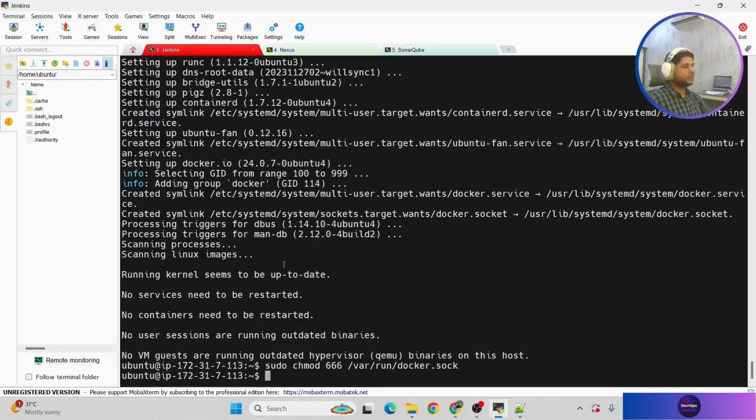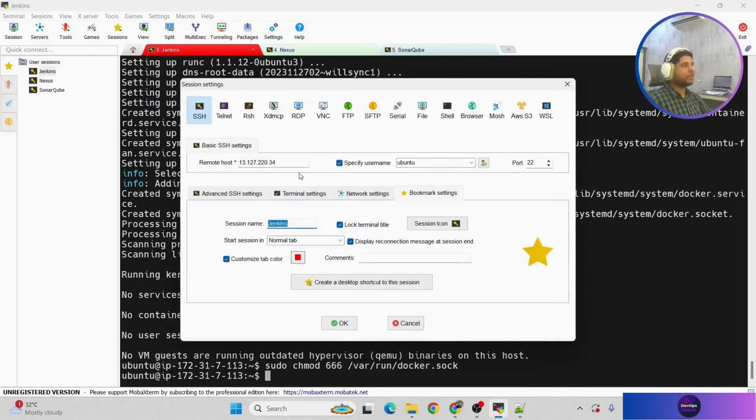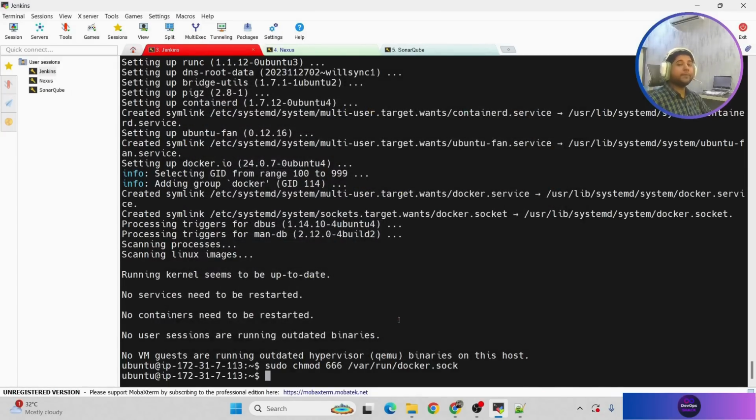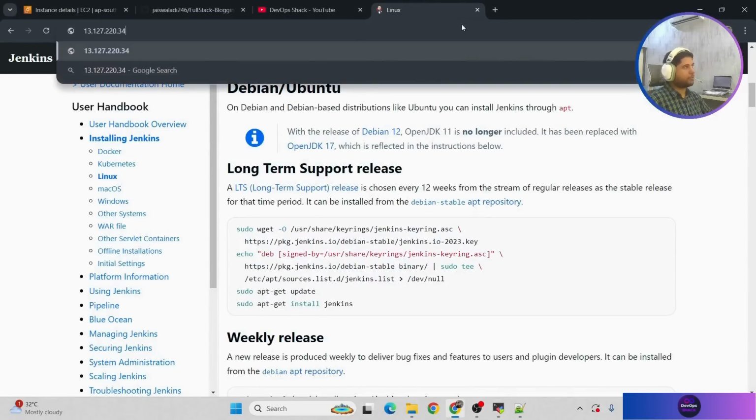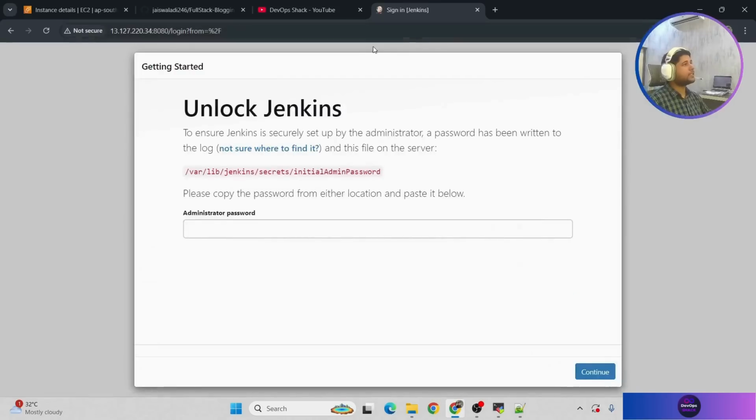Okay, yeah. Now next, Jenkins installation is done, we have to configure it. So I'll copy the public IP address, and one thing that we should know is that by default Jenkins runs on port 8080. That means if I want to access it, I'll go to the browser, paste the public IP address colon port 8080, click enter, and you can see it is saying sign in to Jenkins, right?